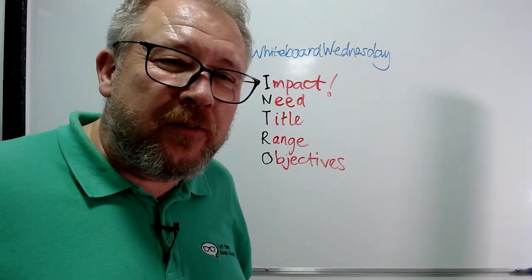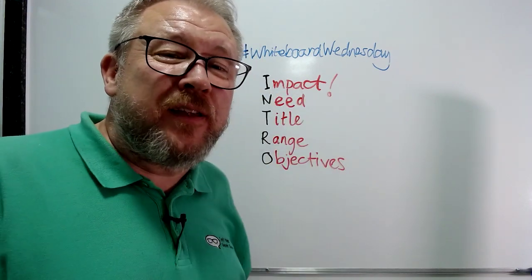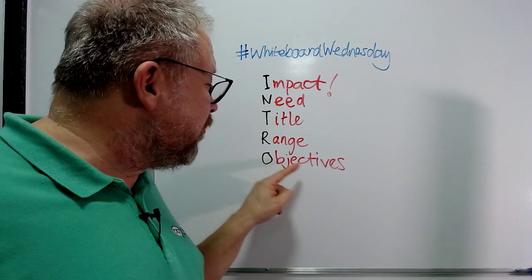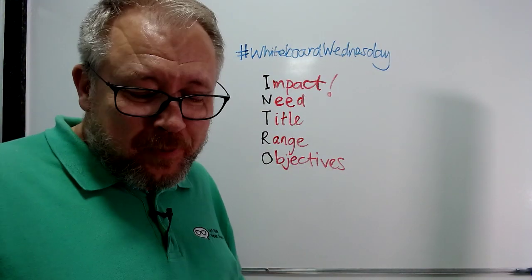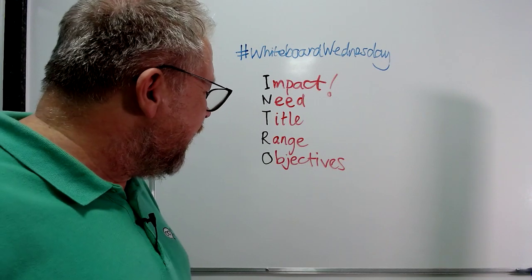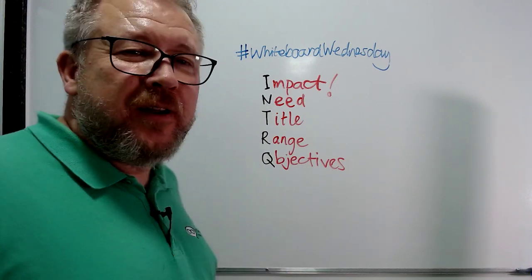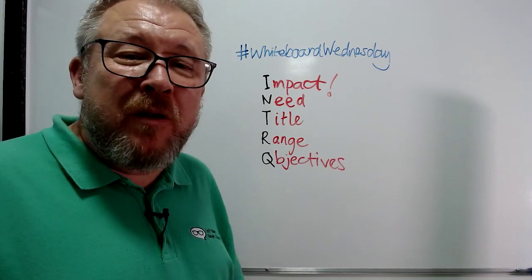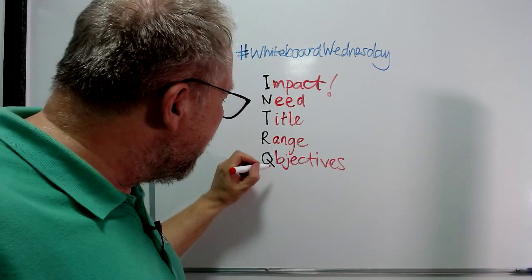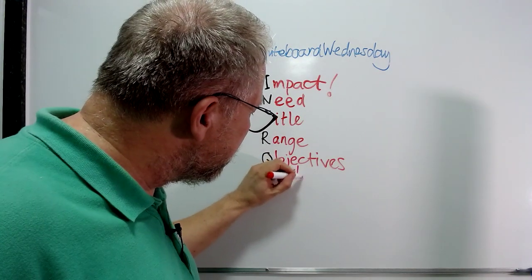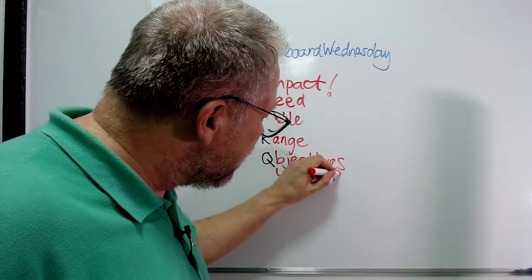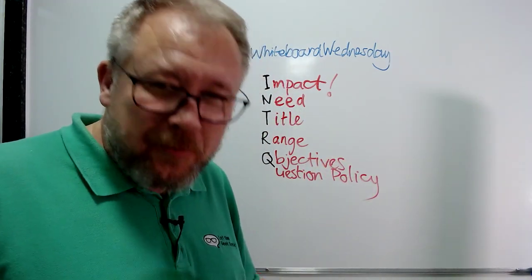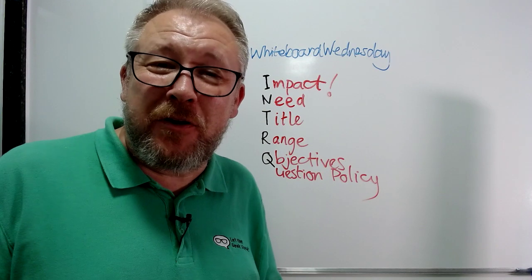Now, I'm going to give you a bonus. Put your money away. I'm going to include this in the ticket price because you can also use this O here, not only to remember to share the objectives, but by sneakily adding in a little dash here. Did you see that? It becomes a Q. And what that does is it reminds us to share our question policy.